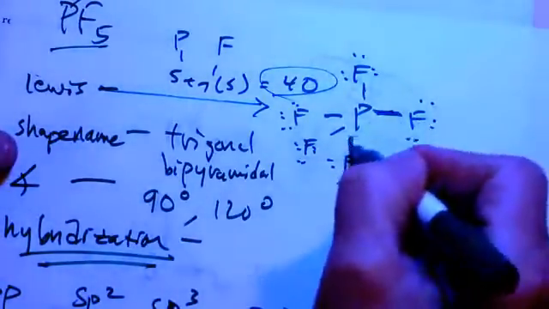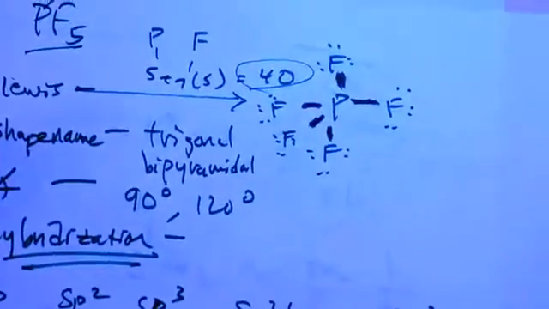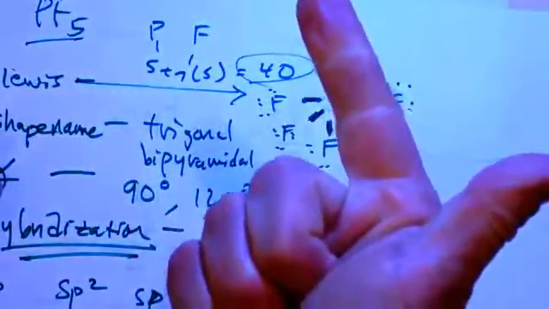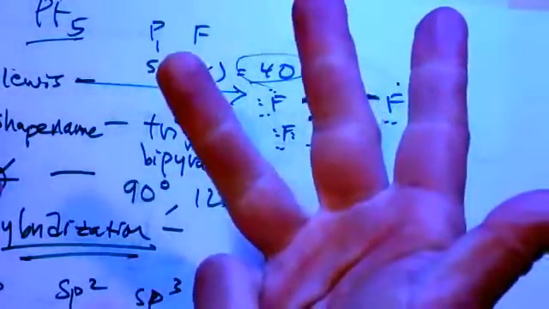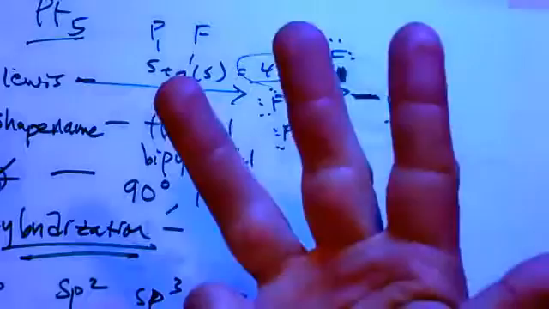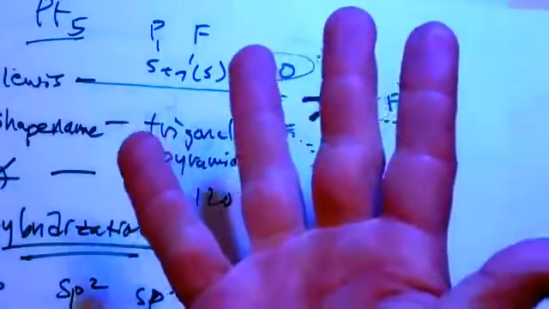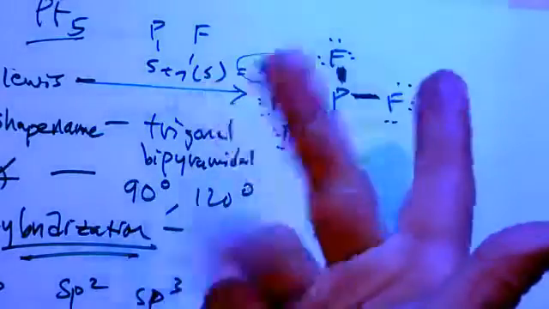Look at each one of the bonded or non-bonded domains around the central atom. Take your right hand, make a fist. S, P, P, P, D. That's my 5 domains. Each one of my fingers stands for something: my thumb stands for S, my next 3 stand for P's, this one stands for a D, and if you end up needing another D, you've got to grab another finger.